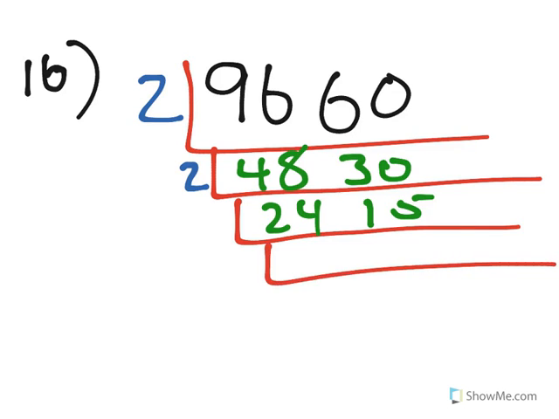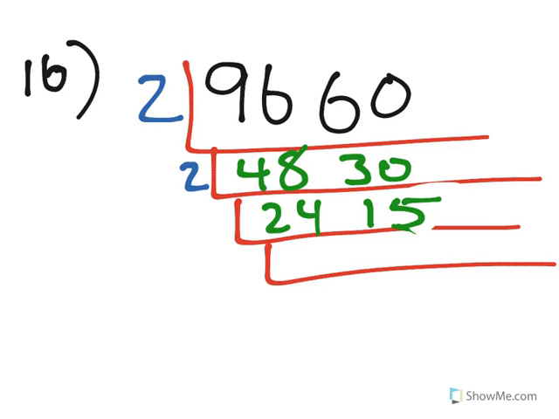Now here comes the problem. They're not even anymore, so I can't use 2. 2 will go into the 24, but it won't go into the 15, and it doesn't look like a 15, does it? Okay, so I'm going to go to the next number, 3. Well, how do I know if 3 goes into it?